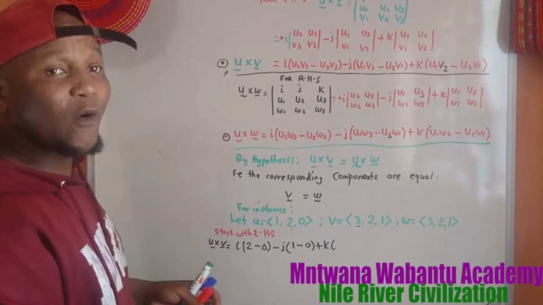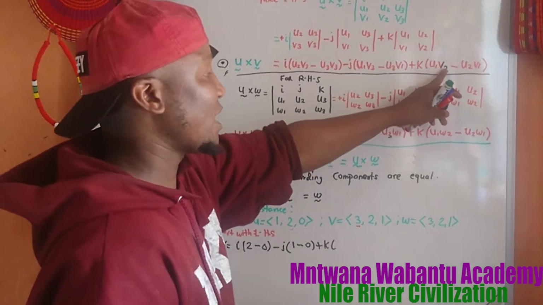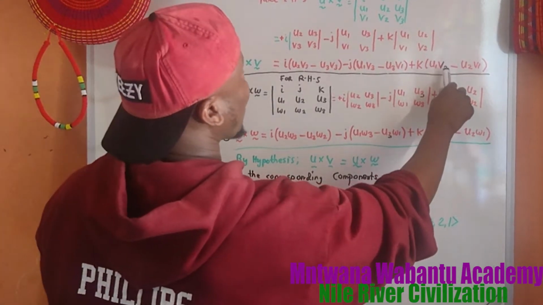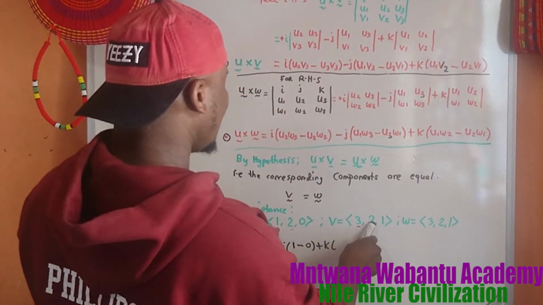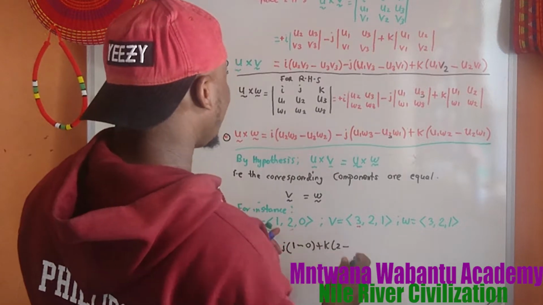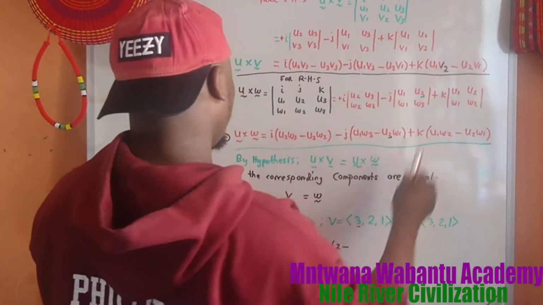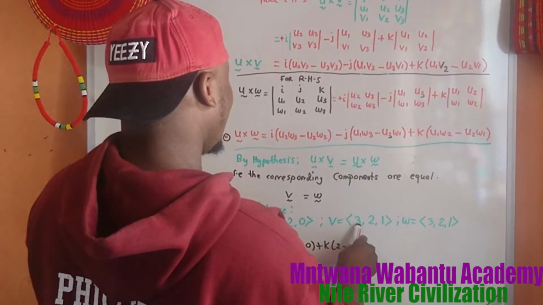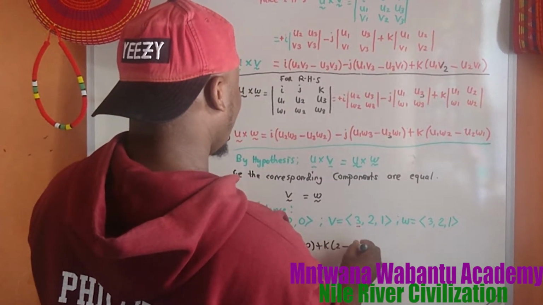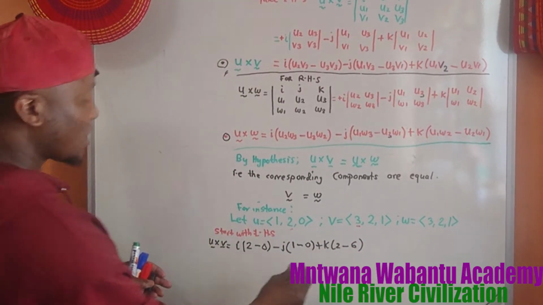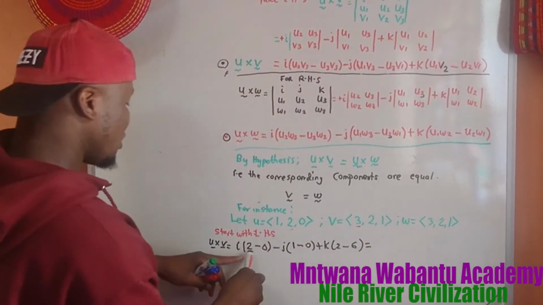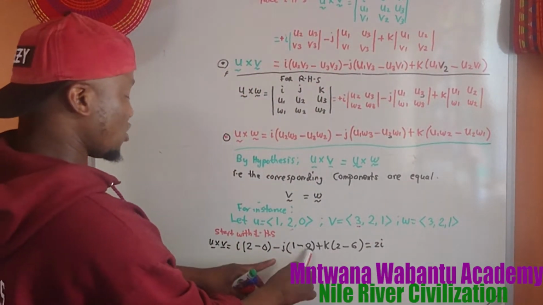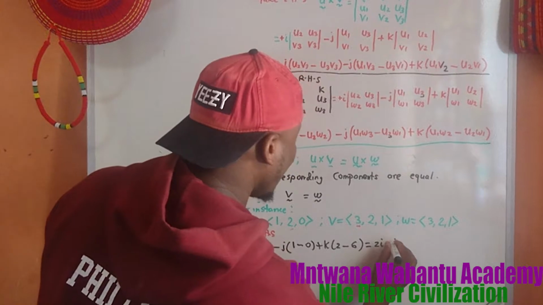Now we go for the last one for the left hand side. U1 equal to 1. And then we multiply by V2. So 1 times 2 equals 2. And we minus. Now we go for U2. Our U2 equal to 2, multiplied by V1, multiplied by 3, which is going to give us 6. So now this one we can write. Okay, so let's say 2 minus 0 is 2. So it's like 2i. Okay, this is going to give us 1 minus 0 is 1 times negative j. It's going to be negative j. It's like negative 1 j.